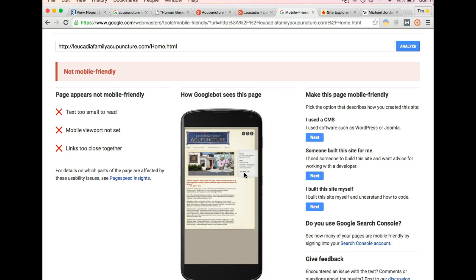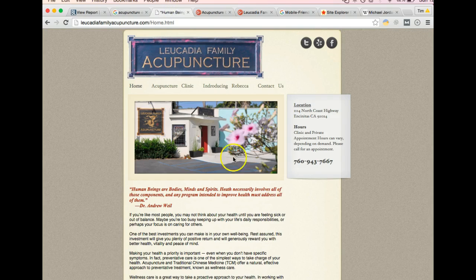So if someone taps on that, they aren't going to be connected to you via phone. They're going to have to hit the end button or exit out of their browser and then pull up the dialer and then dial it separately. So it's less likely to end up in a connection between you and the potential patient or client. So that's one of the main recommendations I would give for converting more customers: getting your site mobile friendly. And if you've got a web guy, he can take care of that for you. If not, that's something I can definitely have done for you as well.